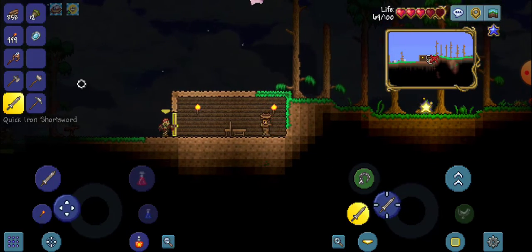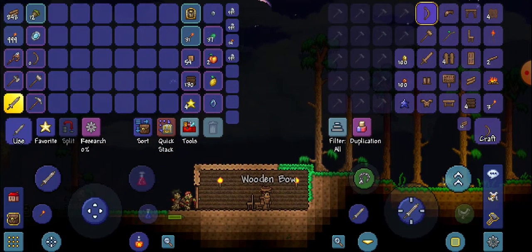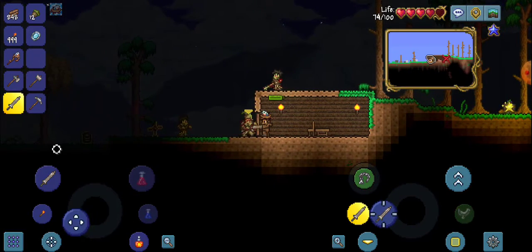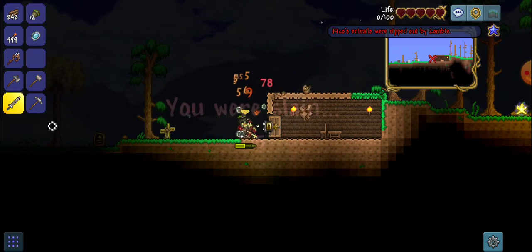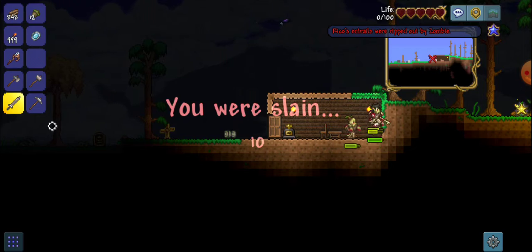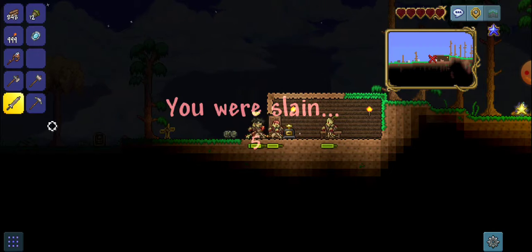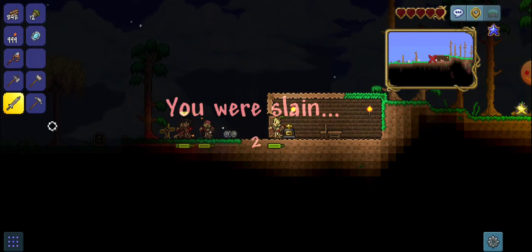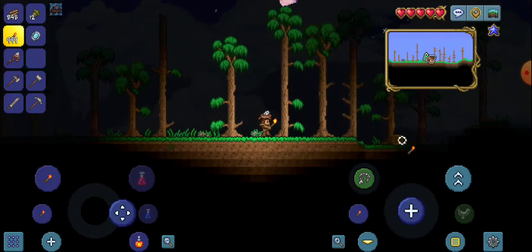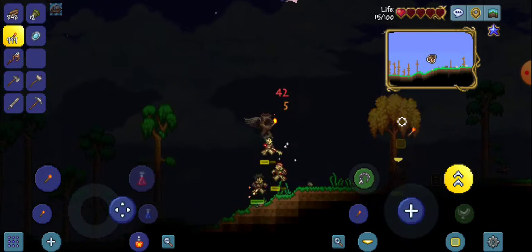Okay, I can't get that. We're gonna make a bow and arrow here. It's not like we can really use it right now, though. We haven't been able to go mining yet, and it's only the first night. This is only the first night. As you can see, this is not going to be fun. Oh boy. This is going to be an interesting little playthrough.